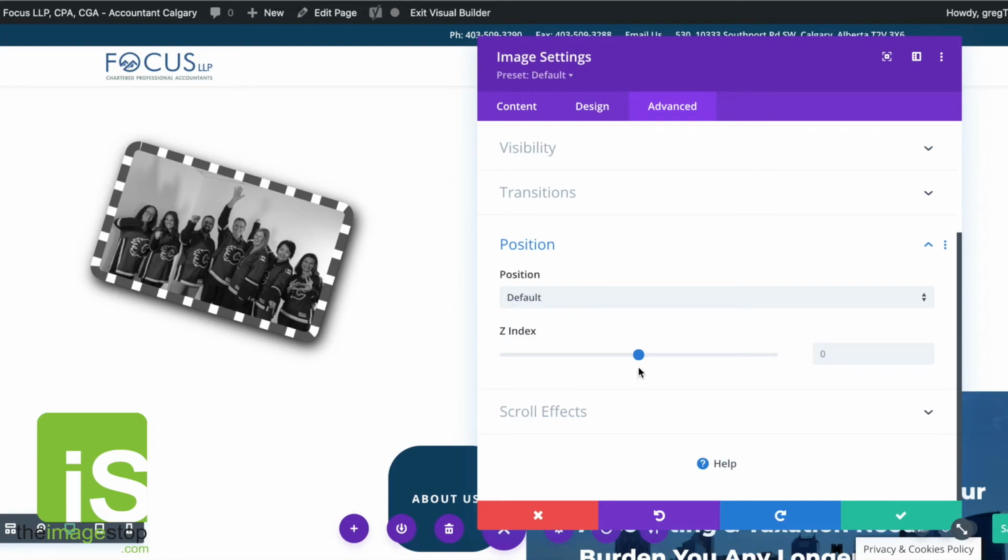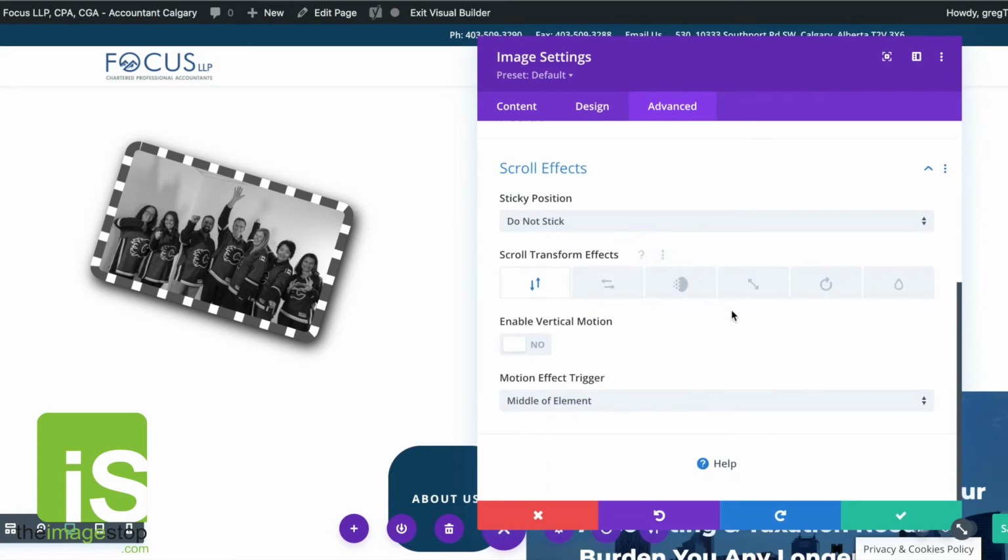Now, lastly, on these last two, we have scroll effects, I'll show you that one, that's tied in there. The position is for setting the layers, so you can actually set this to stand above another image so that it overlaps another image if you like, just by setting the Z index. That is actually how it functions when it comes to layers on the actual web page. And the scroll effects, that's the one I wanted to show you here.